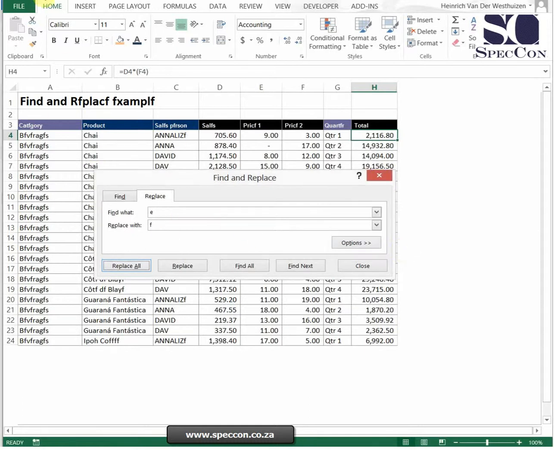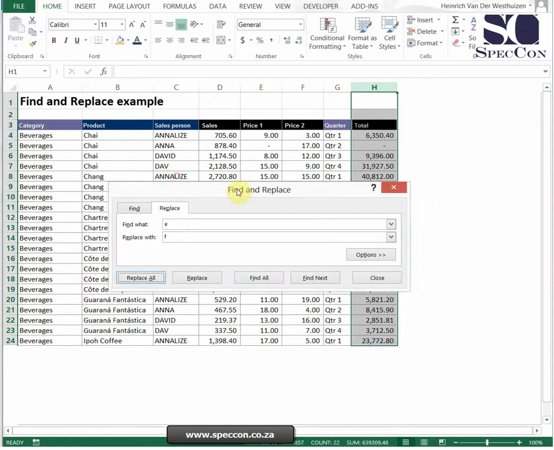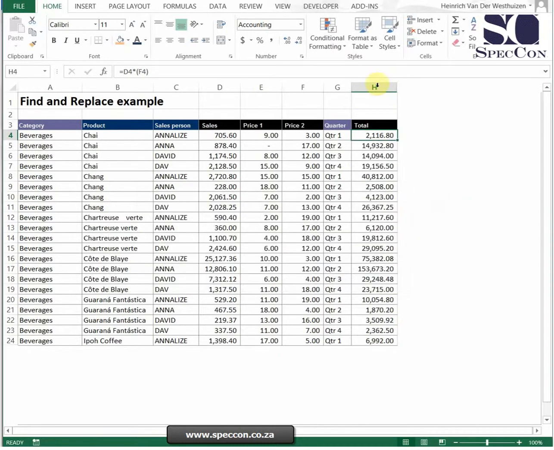So there's two ways of doing this. Either you just need to select the right column and just do it, and then it will work. But the best way to do this, in this example, we've got brackets around. So let's try and make this unique so that we know for a fact that it can only happen in this specific column. So now if I say replace all, only this column will be changed. So make it as unique as possible, because then you know that other things won't be changed.